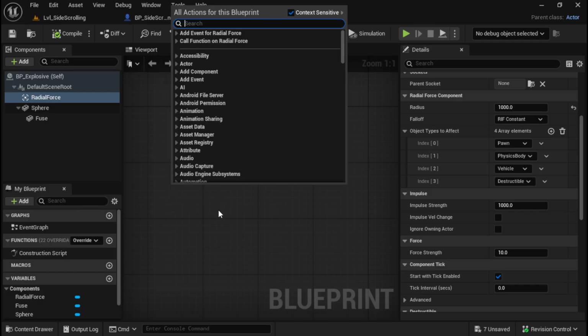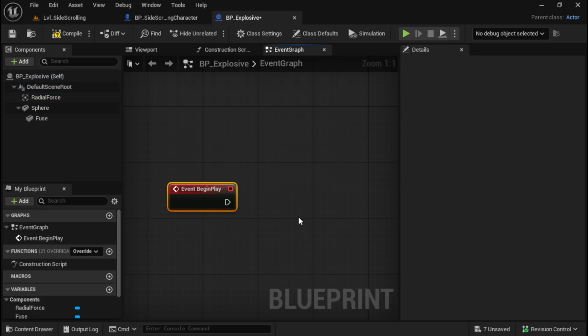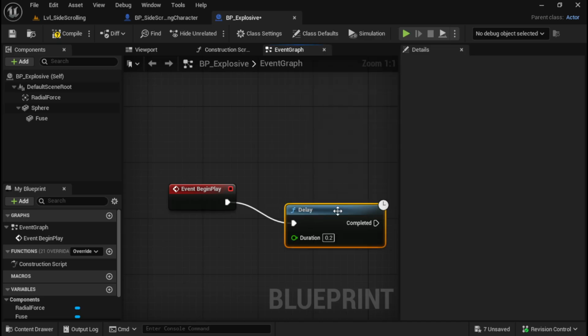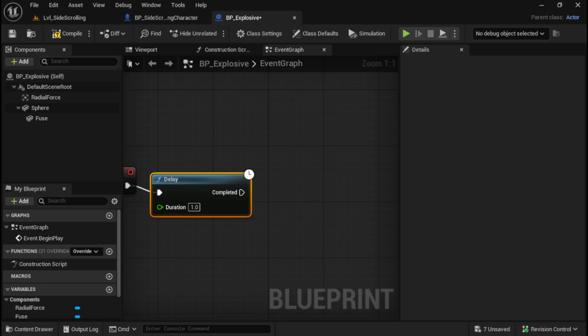So let's just do event begin play. Okay, and we're going to use that to start off with. I didn't really have to get rid of it, so do delay. We'll have it delay for about a second so we can see it's there. And of course, this is something we can adjust later, and we probably will, so that people can run away, or we can make this bomb slowly blow up as opposed to give you some warning and flash and all that kind of stuff.